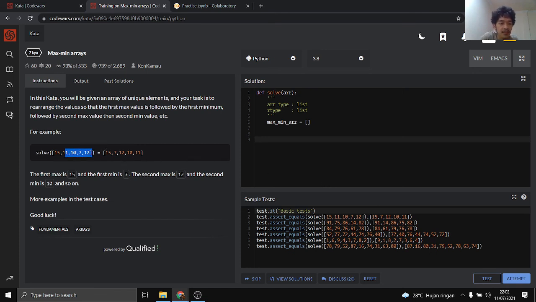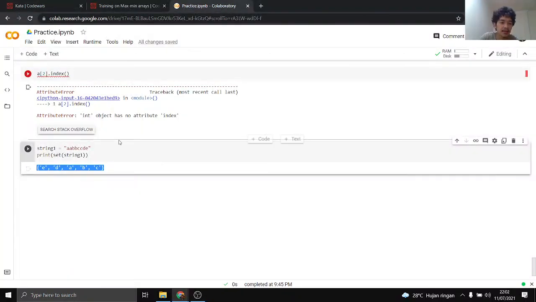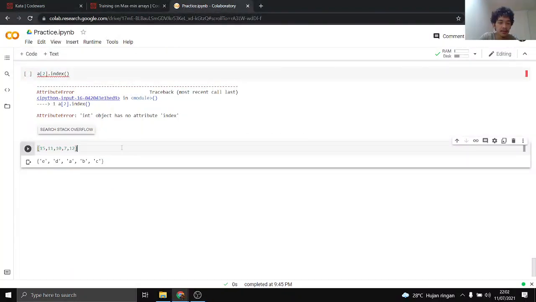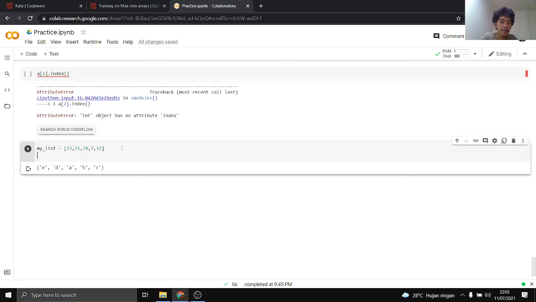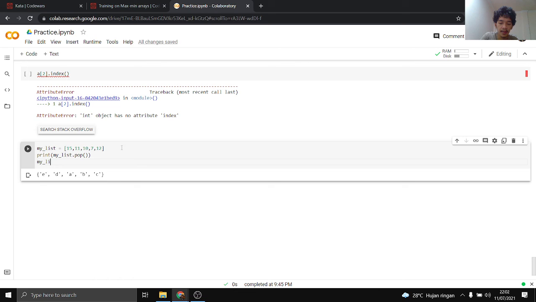I'm gonna try this one here. If I have this value, my list, and my list pop, and I print my list pop, and I will print my list.